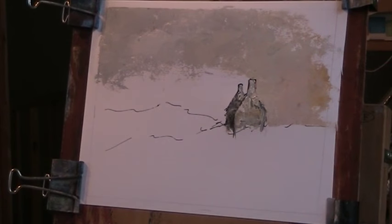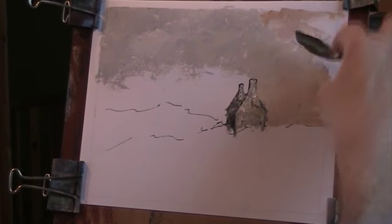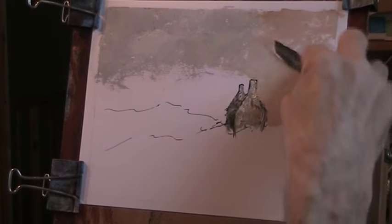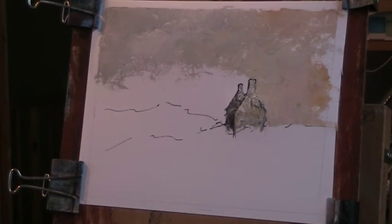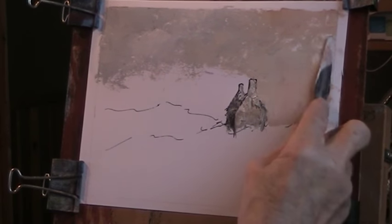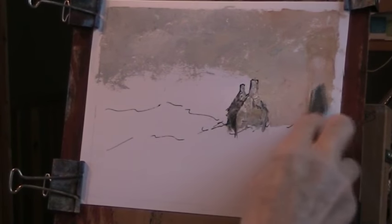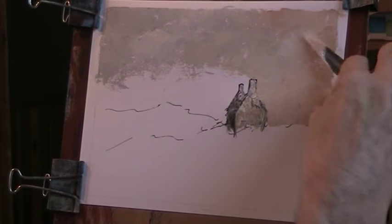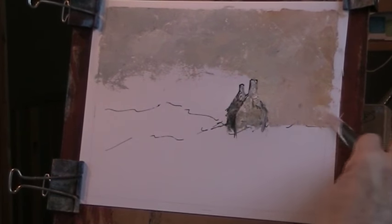Now all this is very simple stuff. I'm not painting exactly for beginners, but I'm painting for myself really, and showing you what I would do anyway, were it not for the fact that I've got a YouTube channel. I would still paint, but in all honesty, all my work is now on YouTube. I do everything that I paint, I video.